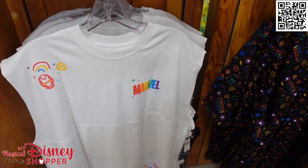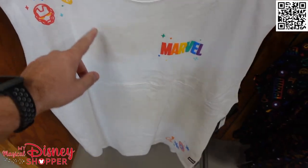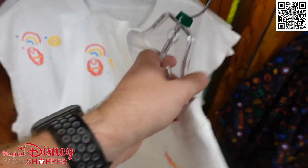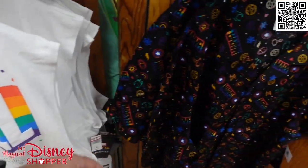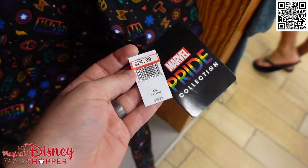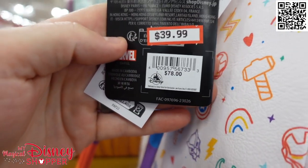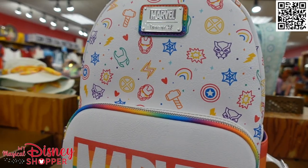The Pride collection is slowly showing up at the Character Warehouse as well. Here we have a sleeveless spirit jersey featuring Iron Man, the X-Men logo, and more Avenger logos at the bottom including Thor, Captain America, and Spider-Man. It has Marvel on the front and the back including more of those logos, going for $35 from $70. Then there is a Marvel button-down featuring all those fun graphics for $25 — it was a $60 top. Also, there is the Marvel Loungefly from the Pride collection, going for $40; it was a $78 bag, and there's only a handful here so I don't anticipate them lasting much longer.